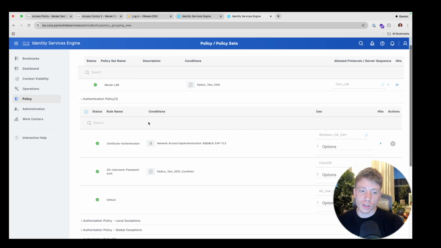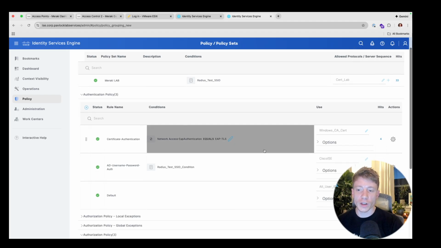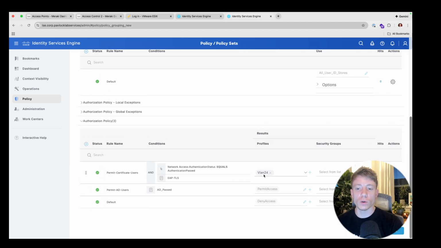We would also need to adjust our authentication policies to also accept the different certificate requirements that we need. So if we're doing different subject names, alternate subject names, or you're doing different users, you need to create their own authentication policies and then match those to your VLAN profiles. Pretty simple to do.